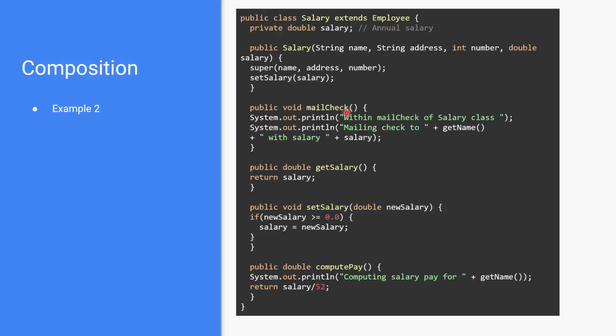So that way we don't have to rewrite all of those methods and properties and essentially do it again within salary. And since they're related, we're able to enforce that relationship. It gives us a much more robust portfolio of reusable classes. And since employee has already been written, already been tested, it can help us write applications faster, because since we're simply extending salary with employee, we don't have to rewrite a lot of what employee does. And so it helps us with quality and it helps us with time to market.